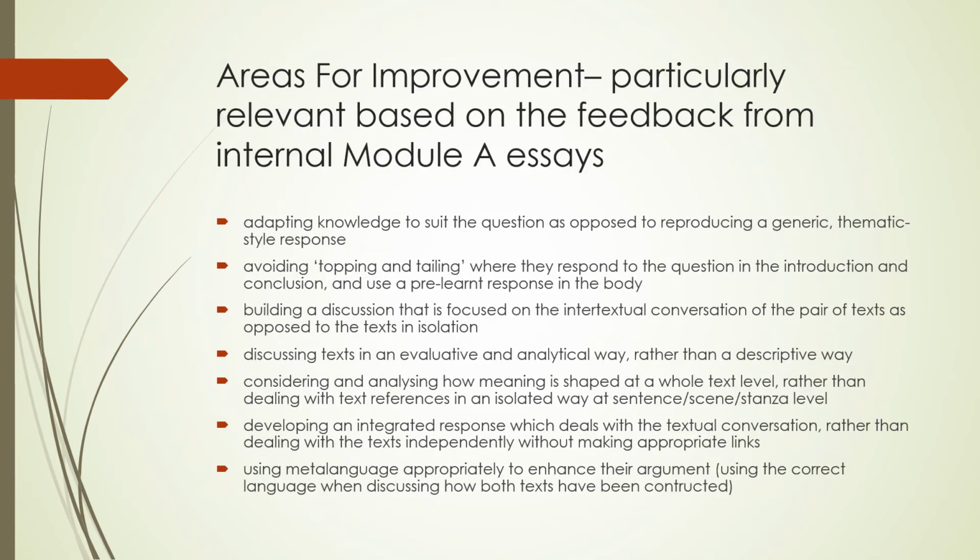The list of areas for improvement was quite long, but I picked out some which I thought were particularly relevant based on the Marcus report and feedback from the internal Module A essays. So it's really important to adapt knowledge to suit the question as opposed to reproducing a generic thematic style response, which links to the next point, avoiding topping and tailing, where they respond to the question in the introduction and conclusion and use pre-learnt responses in the body.